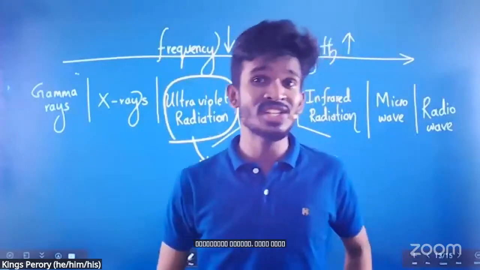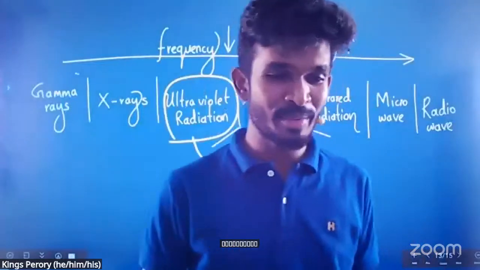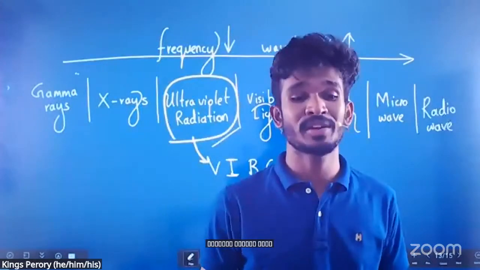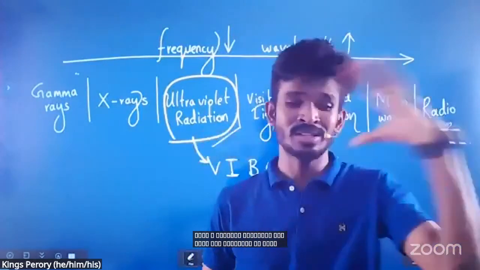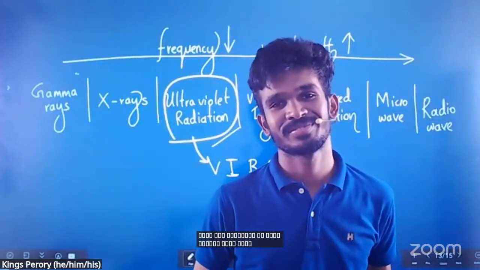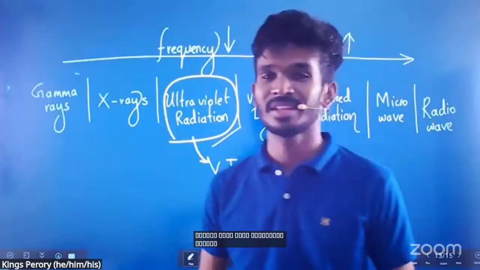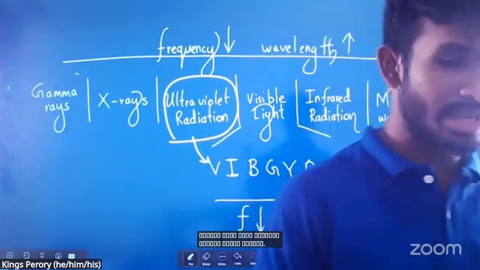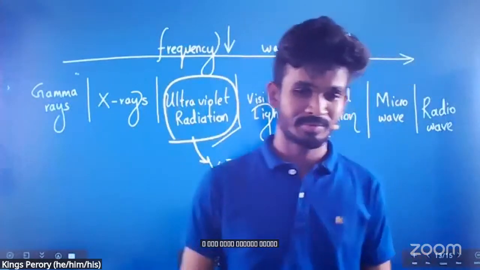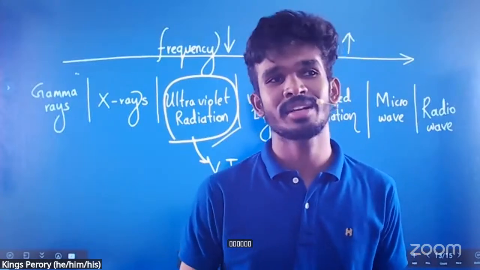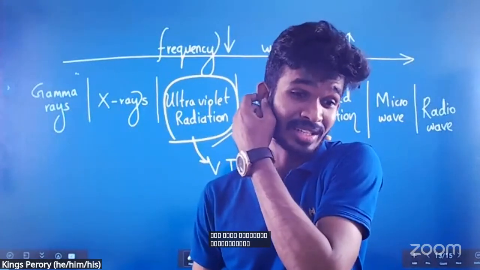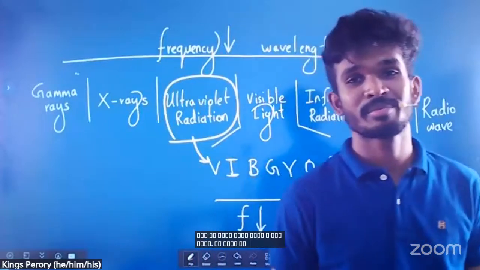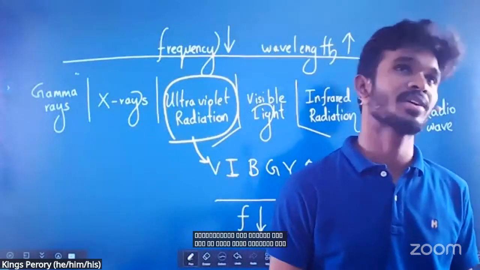If you have played IGI Mark III, has anybody played IGI Mark III? Yes, sir. In IGI Mark III, there's a special binocular. When you put that binocular on, it shows soldiers in red color. I don't know whether PUBG has it. I have not played PUBG. However, IGI Mark III has this. Now, don't start downloading IGI Mark III and playing it. In that game, you have a binocular in which you can see people in red color.